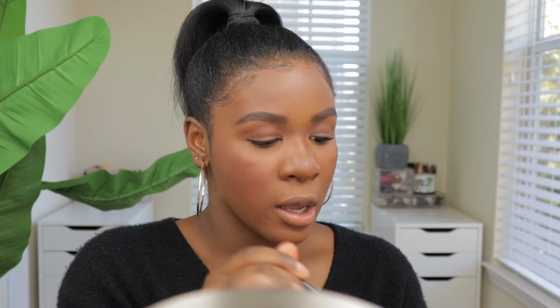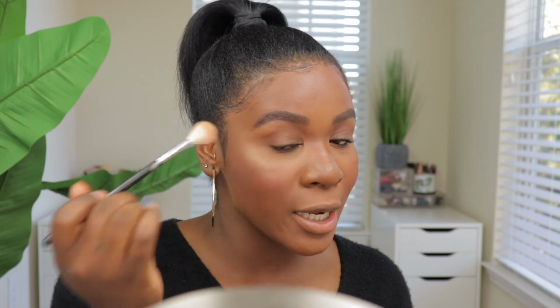So I'm gonna use two shades. I'm gonna use Golden Bronze and Drippin' in Gold, and it's these two shades right here. So I'm just gonna mix them too and then put it on my cheeks. I'm not gonna lie, this looks good on the skin, but I feel like the highlighters I have nowadays just pop a little bit more. Like with this, it looks a little bit powdery on the skin, but I'm not sure what it looks like on camera. So let me know down below. But in person, it looks good. It's not popping like I want it to.